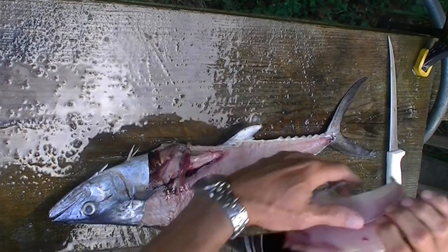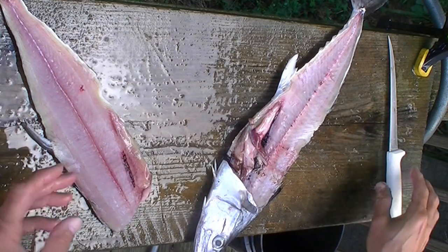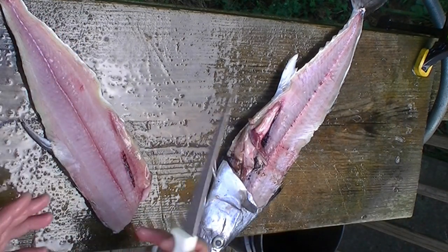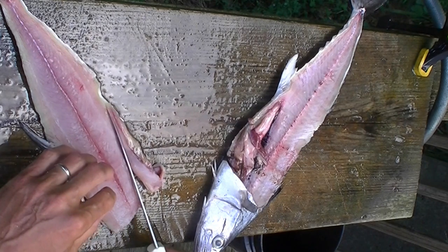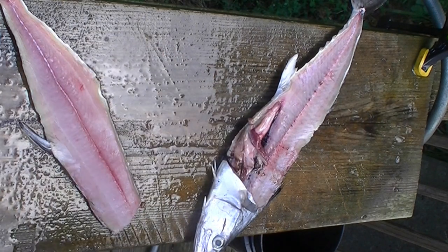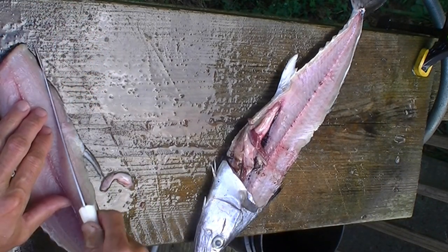And most of the time when I fillet fish, I separate it from the skin. But with Spanish mackerel, it's actually preferable to leave the skin on for grilling. And so since my wife is grilling these tonight, I'm just going to trim out the ribs and trim off some of the fins there. And I'm not going to separate it from the skin for grilling.